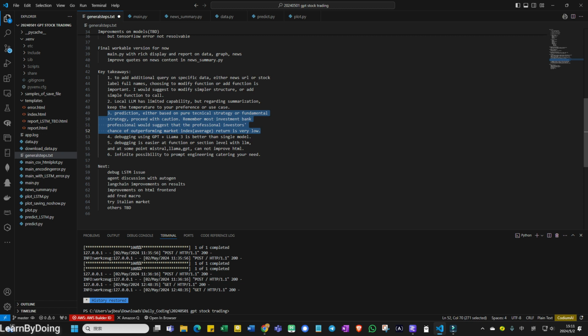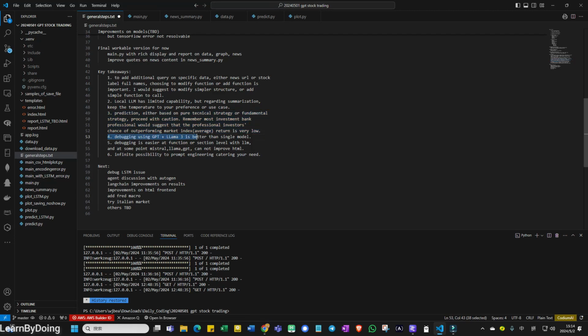And remember that whenever you use the algorithms online to make a trading decision, it is very hard to outsmart the whole market, because you can also see many investment professionals will suggest that if you do not have much time like a professional investor, the best way is to follow the general index, index investing like S&P 500. That is the safest way. Okay, so now let's continue.